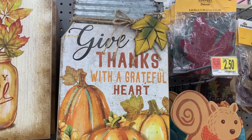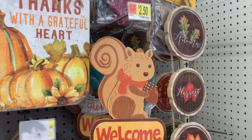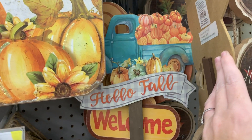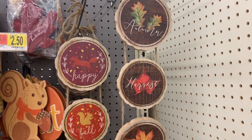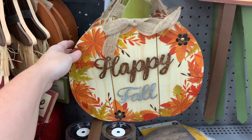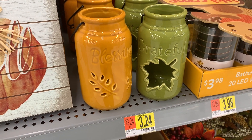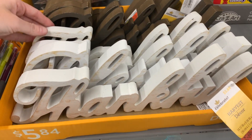And this one right here is $7.44 — it's a little bit thicker and heavy duty mason jar. And then they have the little stakes for your flower bed. Oh, this is really cute right here, and they're only $2.50. I love that. I think I'm definitely going to bring this home with me. Then they have these little door hangers. Little pumpkin. These mason jars right here are really pretty — you could put a tea light in them, I think that's what they're made for. They're only $3.24.